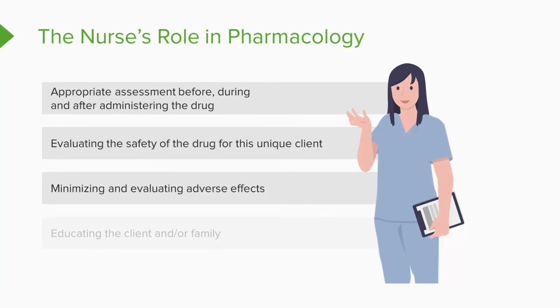Now, minimizing and evaluating adverse effects is another important part of our role. There's some antibiotics that you give that can be just brutal to your patient. They end up with this syndrome where they have flushing and pain, and we know that we can do some things to minimize those effects. When we talk about the antibiotics, we'll talk about that more specifically. But just know if you knew you were going to be flushed or have some pain, there's things we can do to minimize and evaluate those effects.